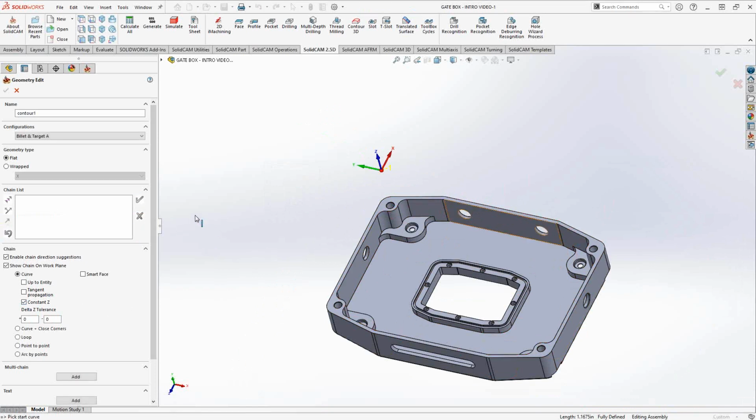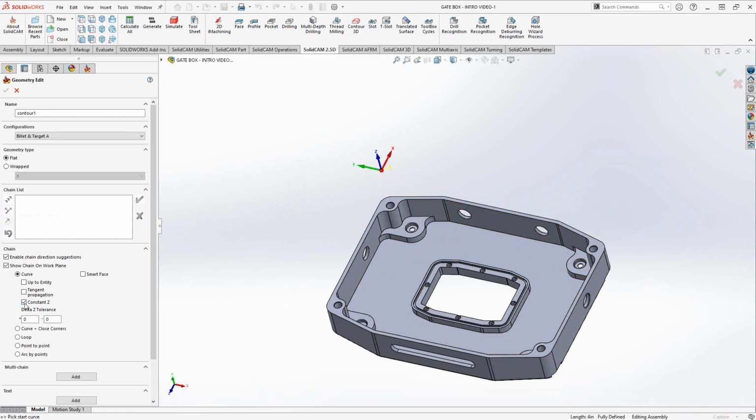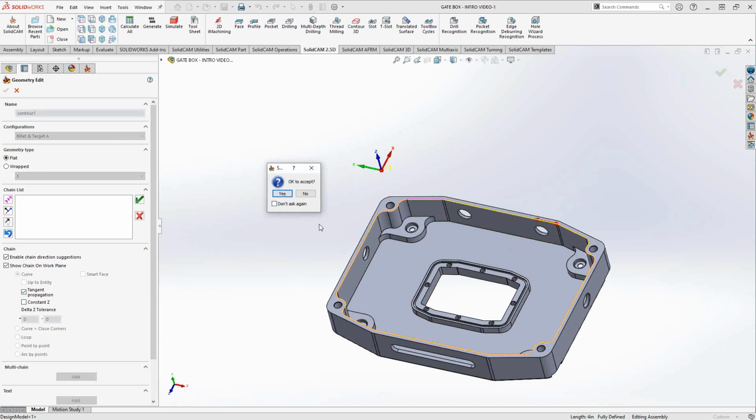Let's say I don't want that. Maybe they're not all on the same Z plane. In a single click, I can get it to do all that for me, but let's say they're not in the same Z plane. I'll uncheck that box. But they are all tangents. All those curves are tangential to each other. All those lines are tangential to the curves. That means there's a tangential relationship. I can just propagate along that tangency. Click on that one edge, and again, it goes all the way around.